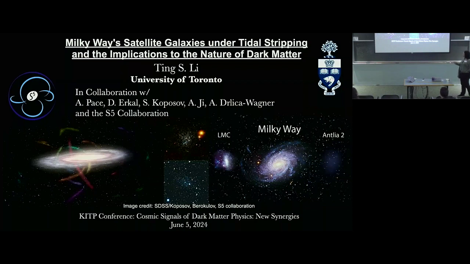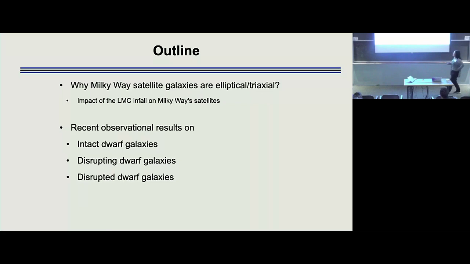And the thing I'm going to talk about is all in my opening slides: the Milky Way here, the Large Magellanic Cloud or LMC here, some of the disrupting dwarfs, some of the ultra-faint dwarfs here. I originally was not planning to talk about streams, although I worked a lot on that, but I realized that every theorist is working on streams, so I should show some observational results on streams. So that's what I'm going to have, and I have an outline to try to keep up the flow because I'm jumping around things.